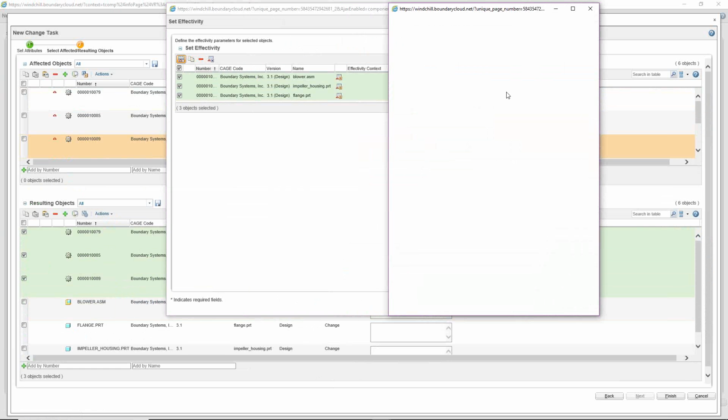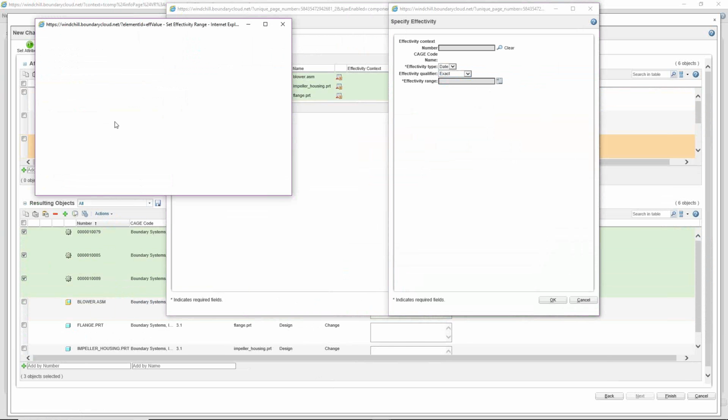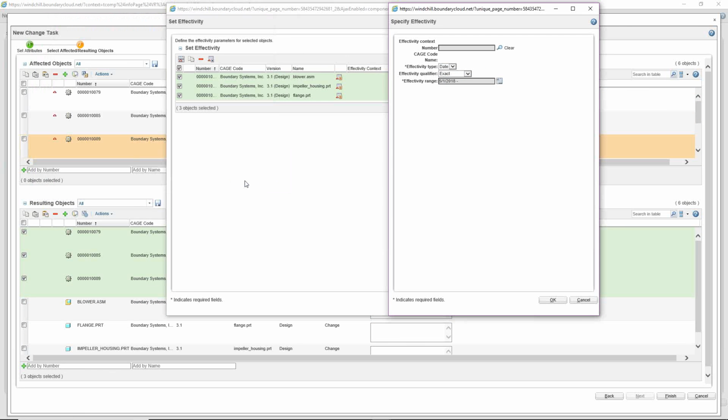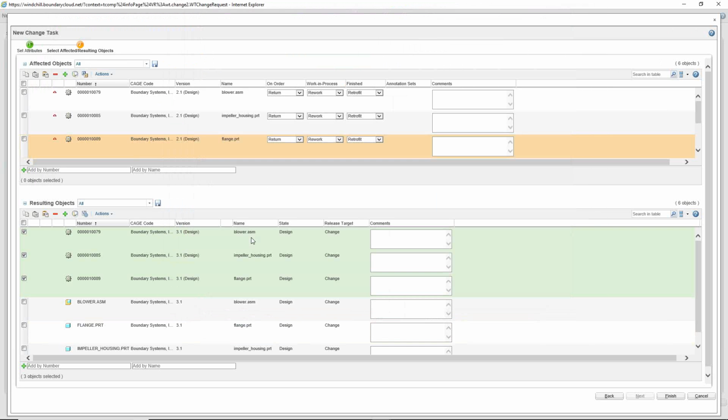Set the effectivity of that particular one, and once again, I'm going to set it to this exact date, which is going to be May 1. So starting May 1st is when we're going to begin to execute that. And then, of course, I'm not going to put in an end date because this is a new design, so it's not going to be ended anytime soon. So I'll go ahead and select OK. And that will be set as the effectivity on those particular items. We'll actually see that when we're in the information tools, or we view the information of those particular items.